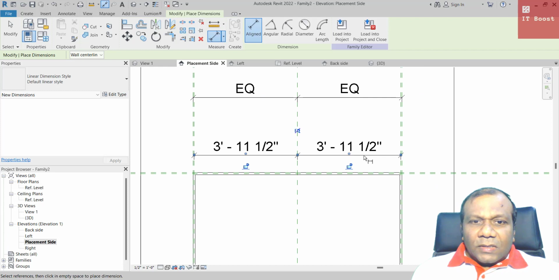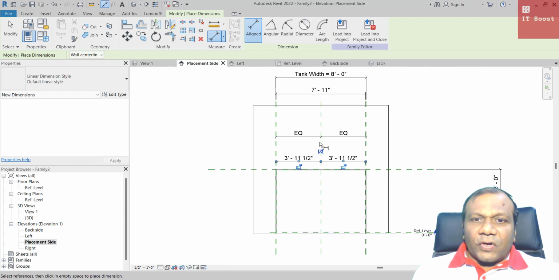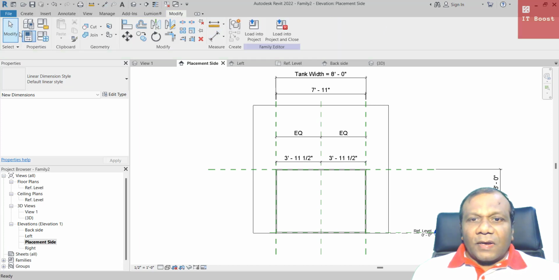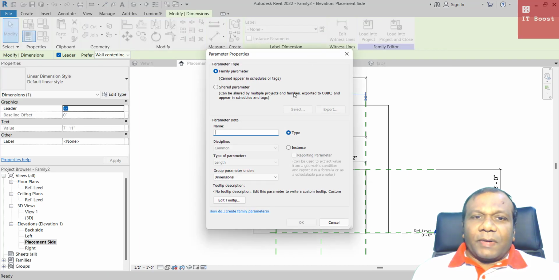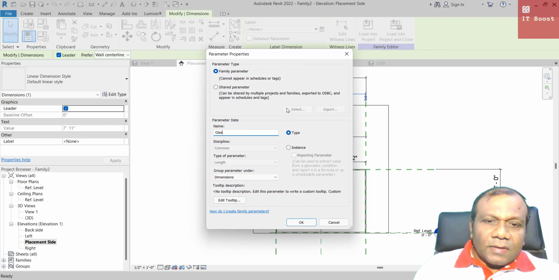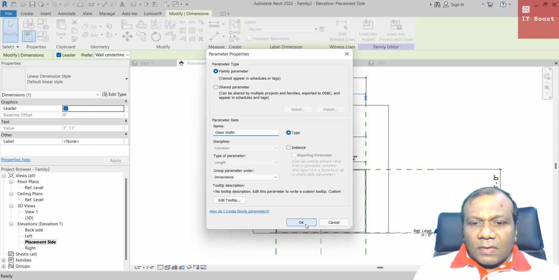So this is going to be your glass width. So I'll select the dimension and I'll click create parameter and I'll say glass width and press OK.